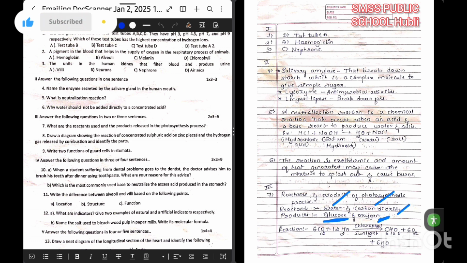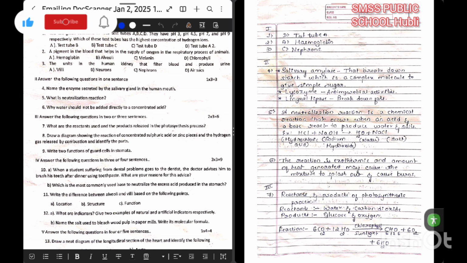So in this reaction, you can also write the reaction, that is well and good if you mention that. So 6 molecules of carbon dioxide react with 12 molecules of water in the presence of sunlight, solar energy, with a plant pigment, that is chlorophyll, resulting in the formation of glucose that has the molecular formula C6H12O6, and with the liberation of oxygen and water molecules.